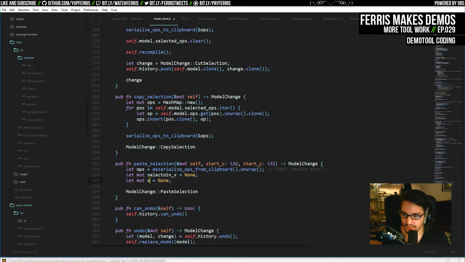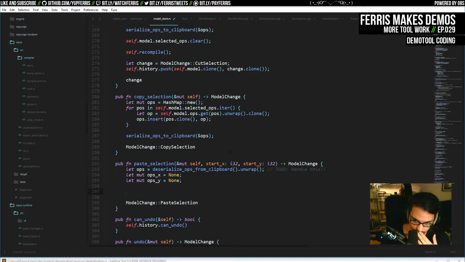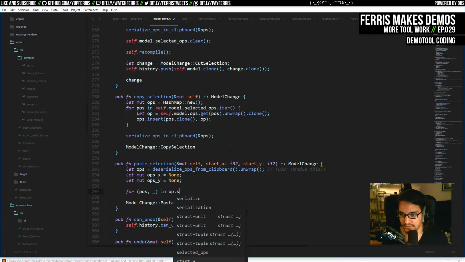Selection X, selection Y. Or do ops X. Naming things, it's hard. The nice thing here is we just need the position here. We don't need the op. Ops.iter.